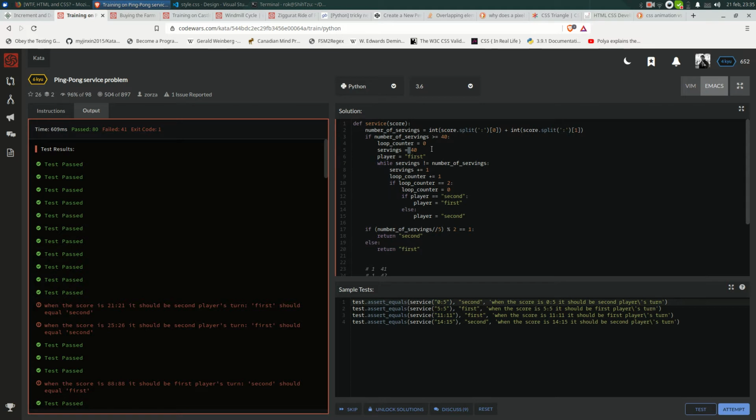And it just goes again, and it says servings, number of servings is +1, so here's already 2. I mean, there's 42. Huh.